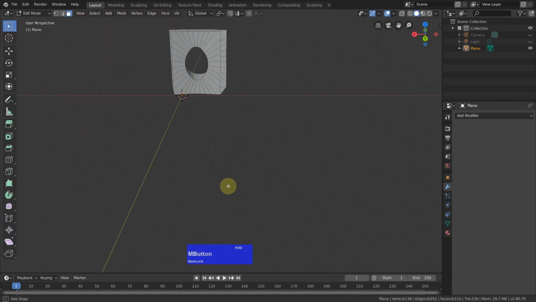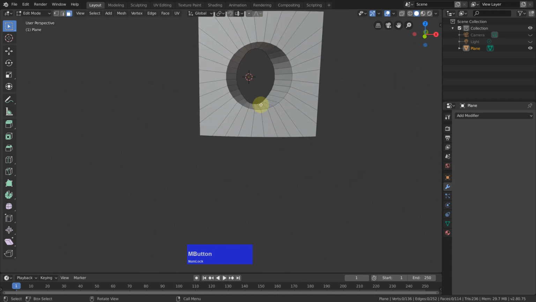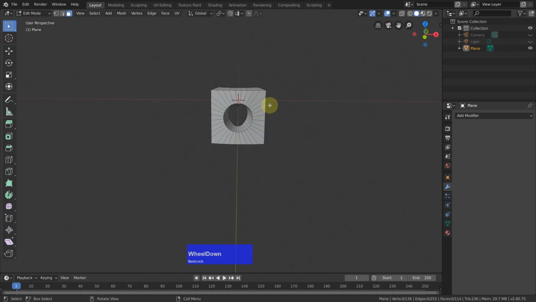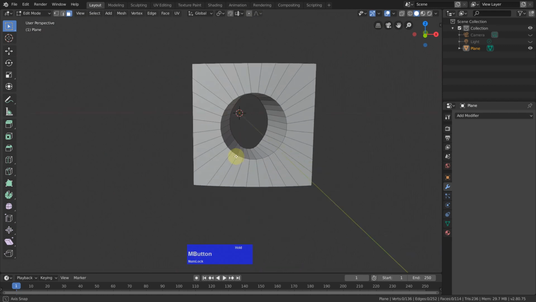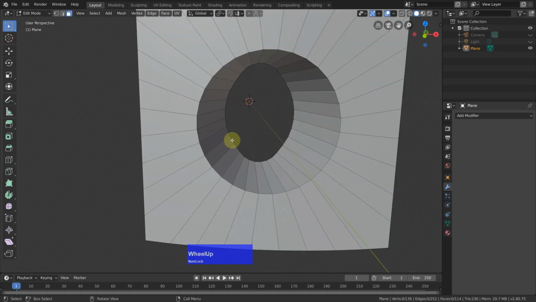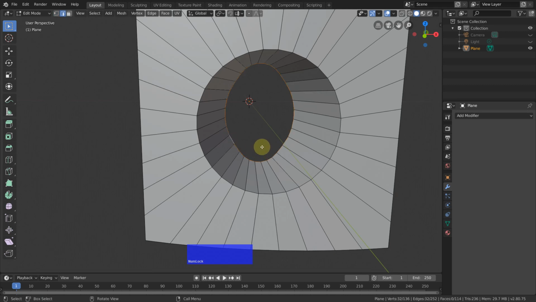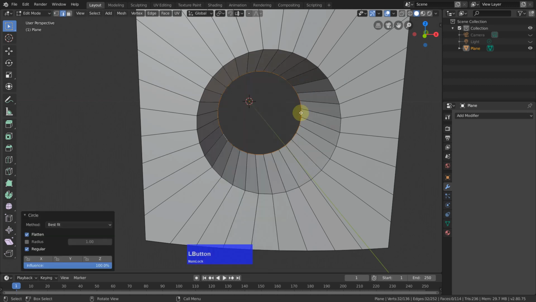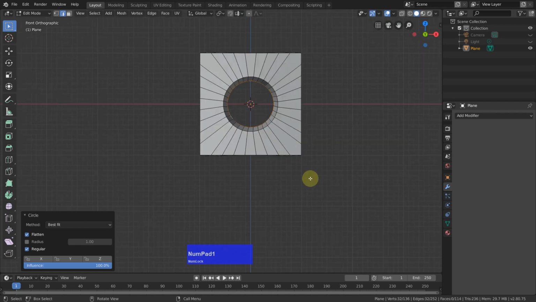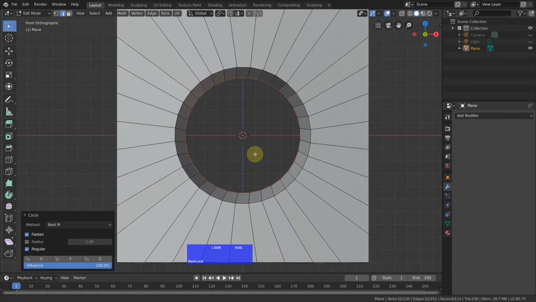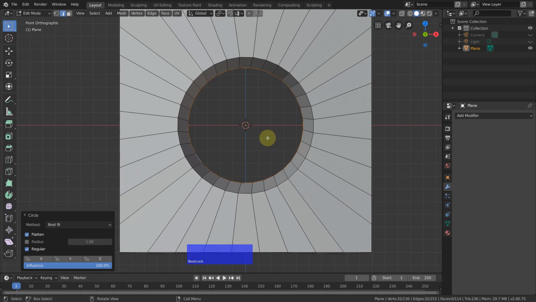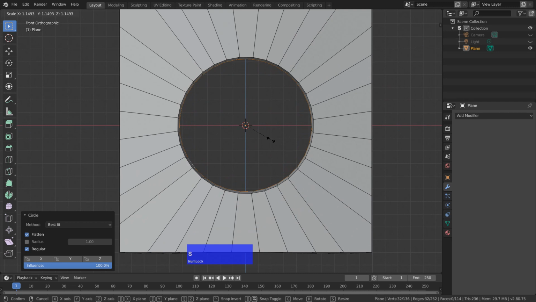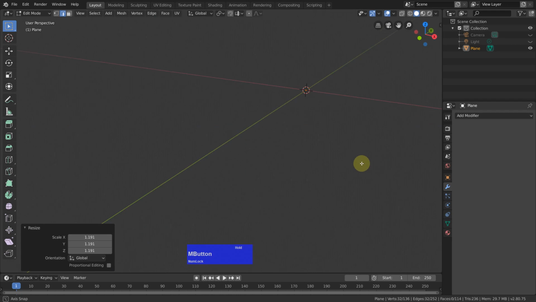Now we have one such segment left, and you see here it is not round, and since we want to make perfect holes, I select this edge here, Alt left click, and then right click, go to loop tools and make a circle, and go back to front view to get the exact view, then scale this and shift scale it until it matches.